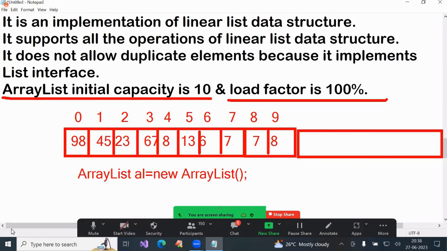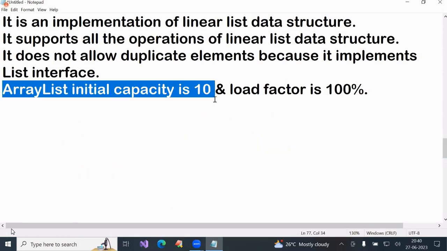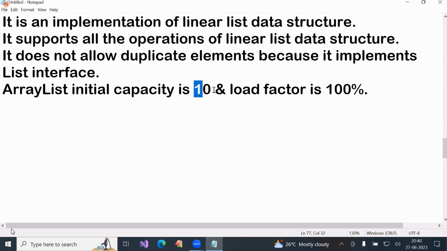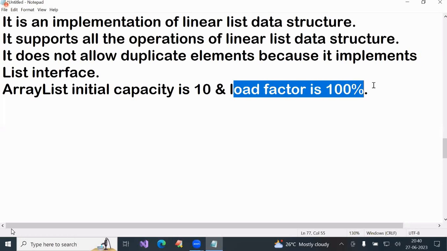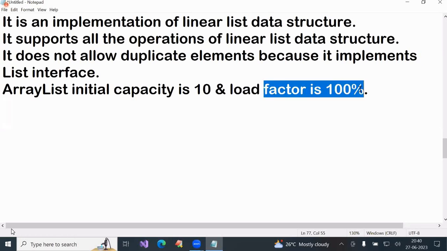Once it is 100% full, then only memory is allocated for the next. Initial capacity 10, load factor is 100%. First 10 elements allocated. If all elements are filled, then only the next 10 elements are allocated. That concept is called load factor. Load factor, that is 100%.